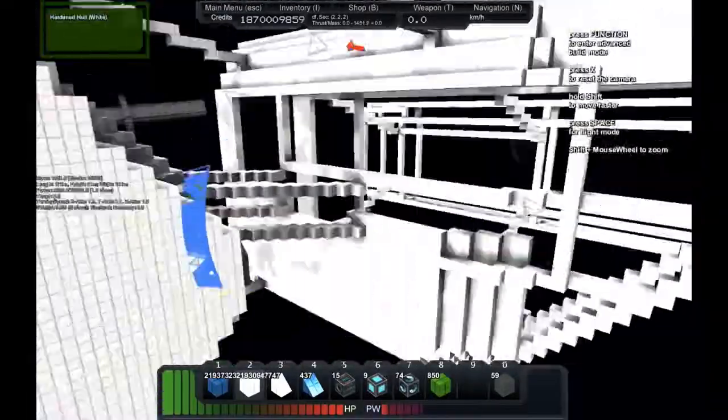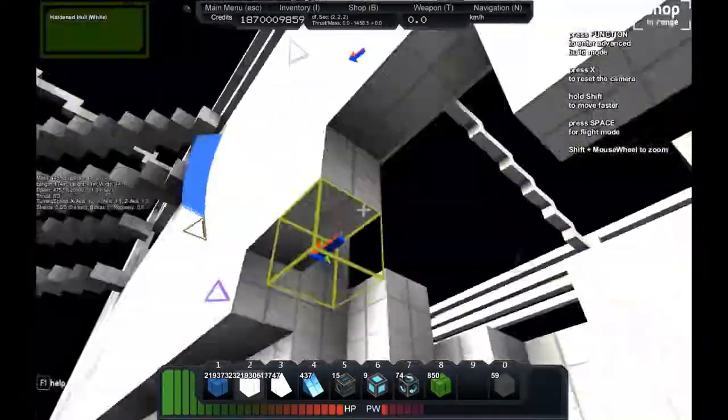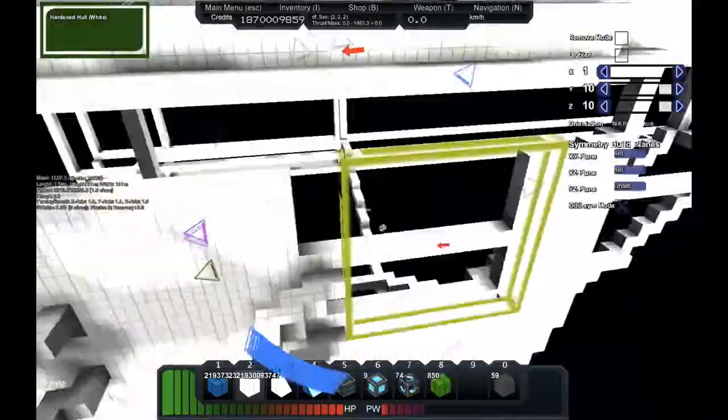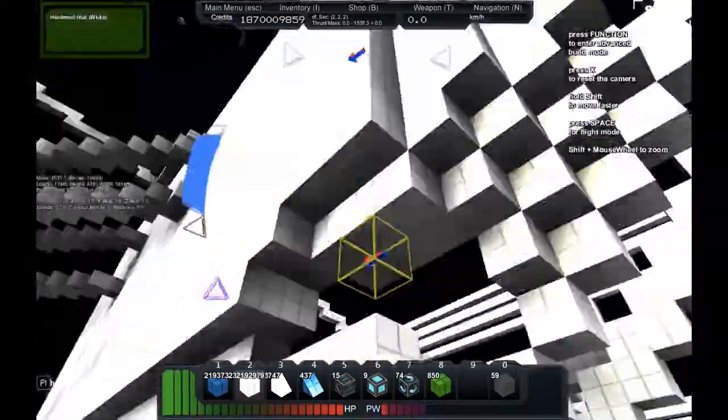So anyway, I'm going to just fill it in. Symmetry makes everything so much easier. It's like four times less work. Like, just so much easier. Okay, can you place in here? And we're just filling more in here.